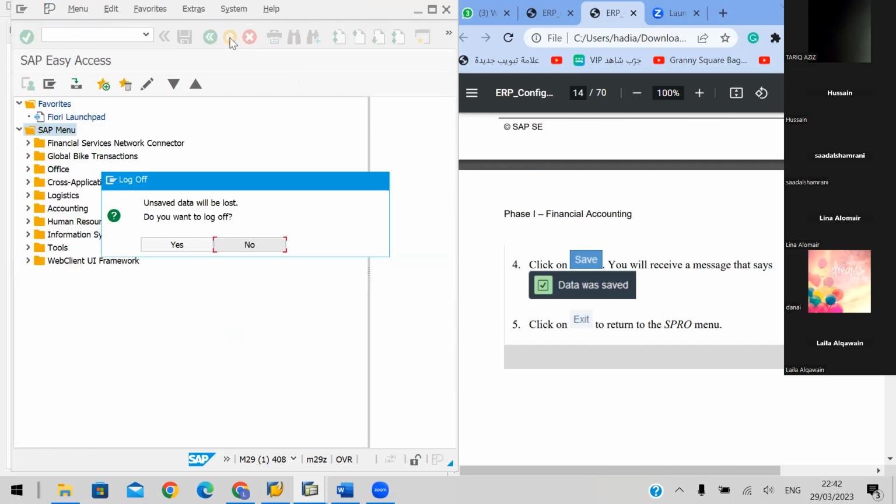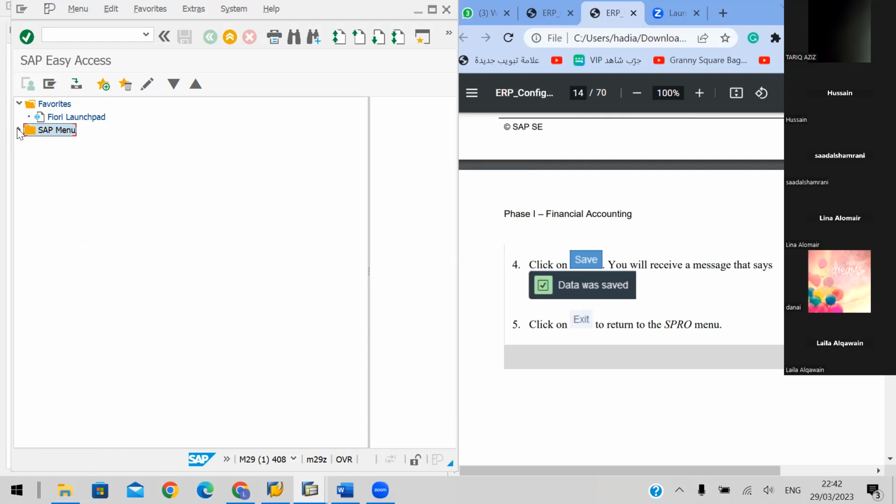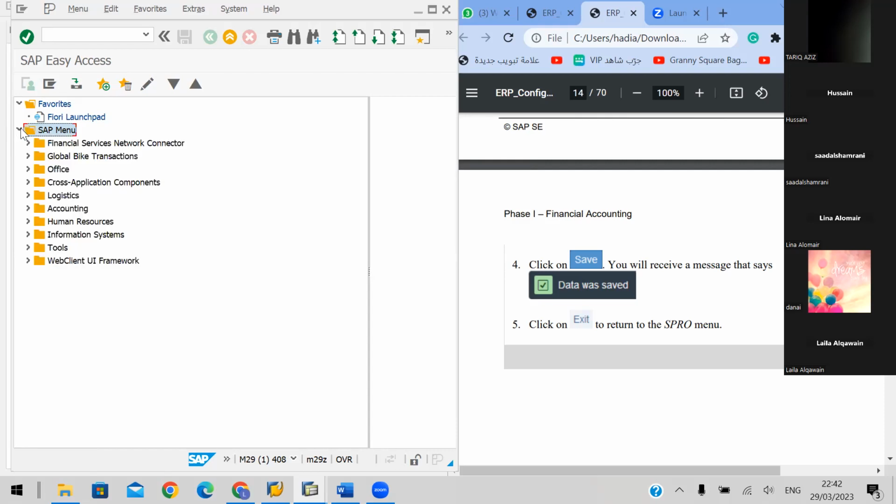Now go back. I want you to use the menu to go to the execute project menu, configuration menu. Can you come down, please? SAP menu. Use the arrow key, come down.